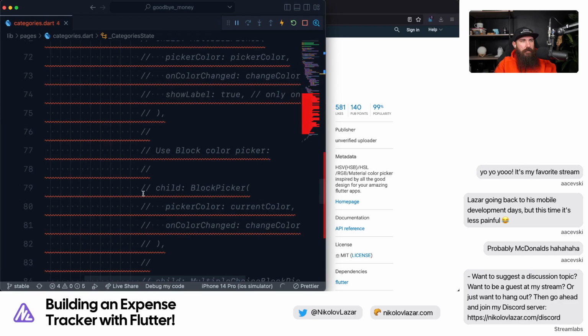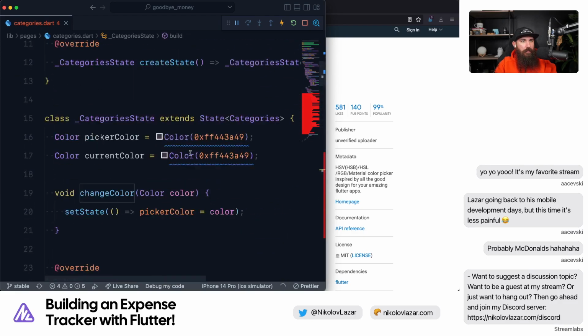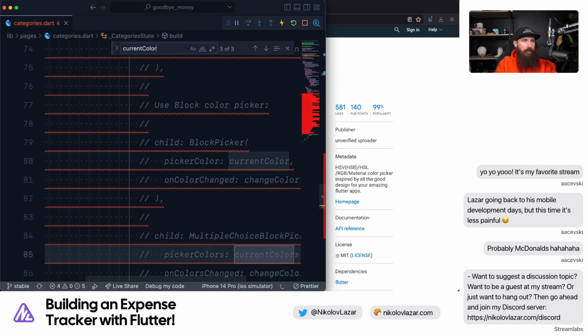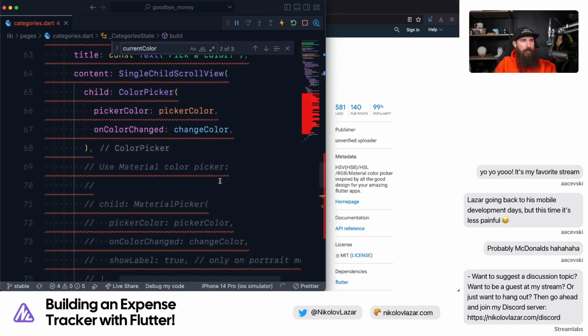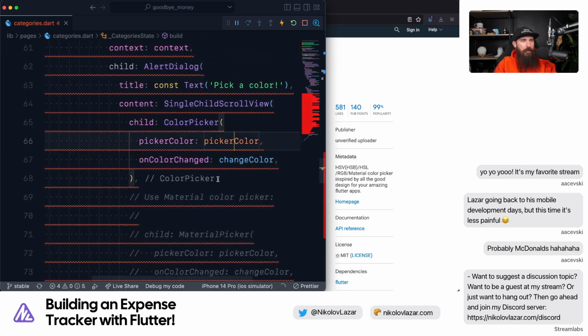So these two should be happy, picker color and change color. And what about the current color? Do we actually use it? We don't. If we use the other pickers, we should. But this is okay.